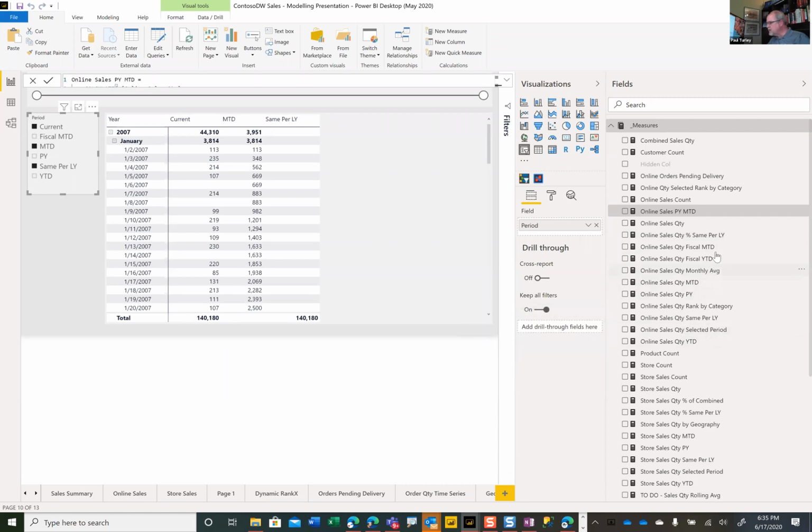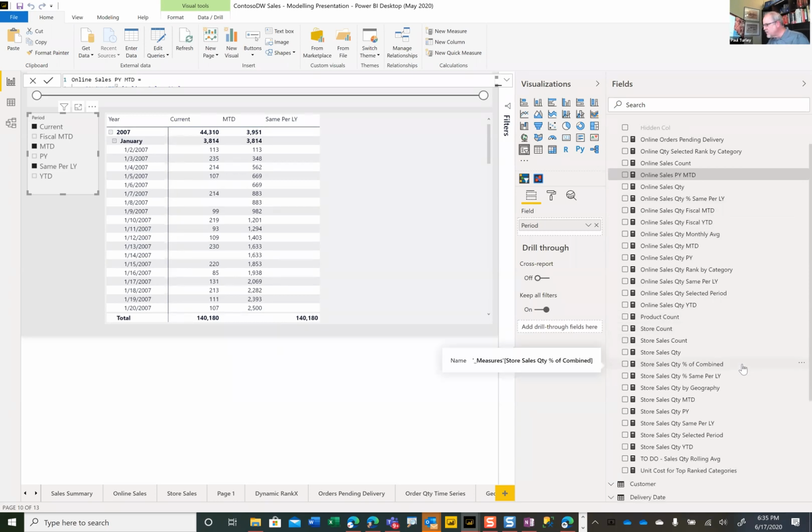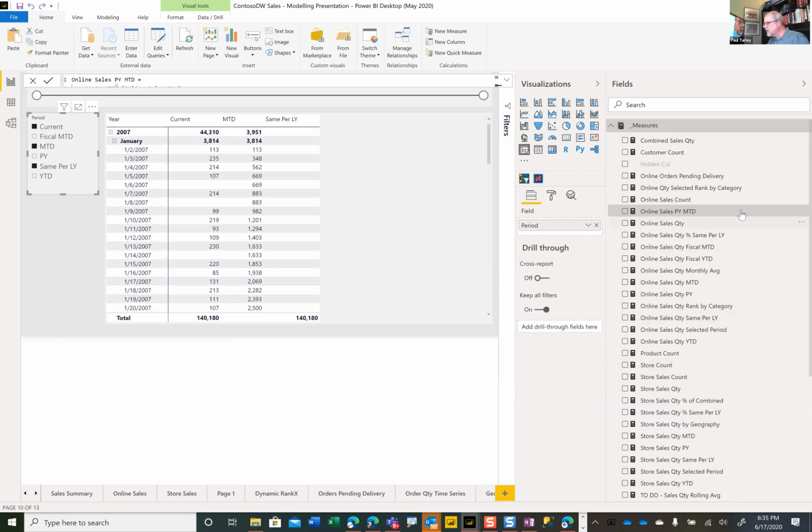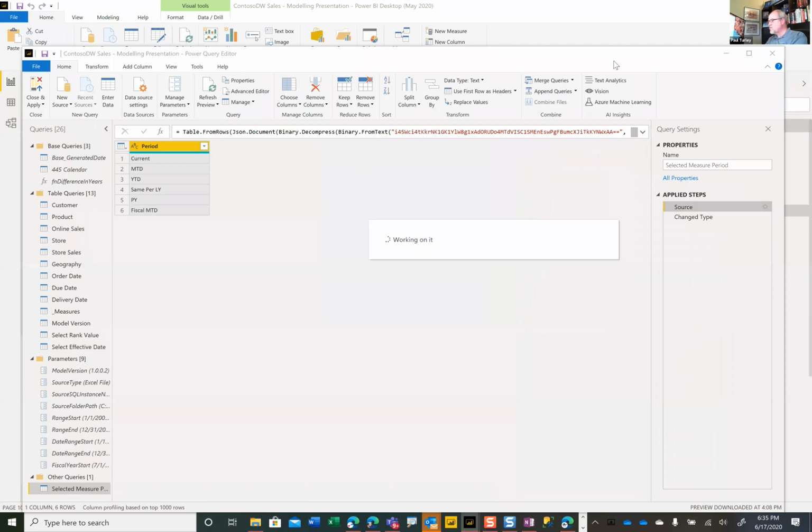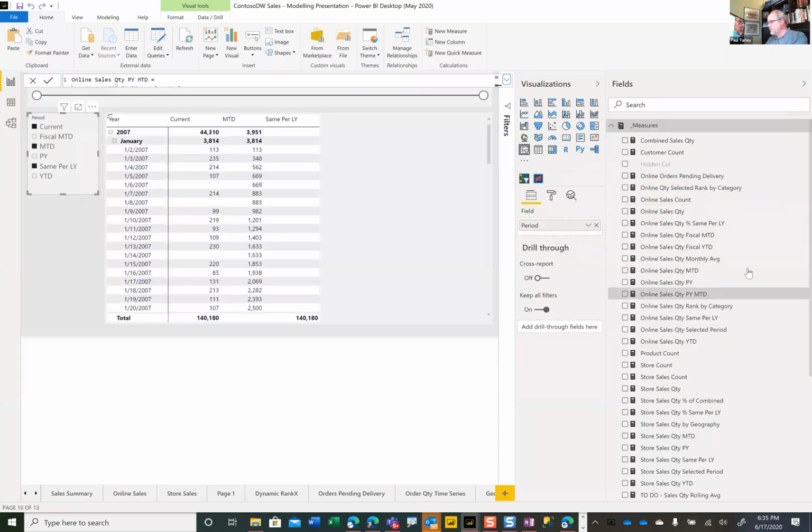Quantity month to date. Where did it go? Sales quantity. Online sales. Prior, oh, that's because I didn't put quantity in here. All right, prior year month to date.